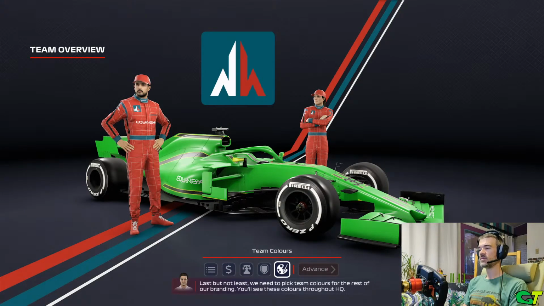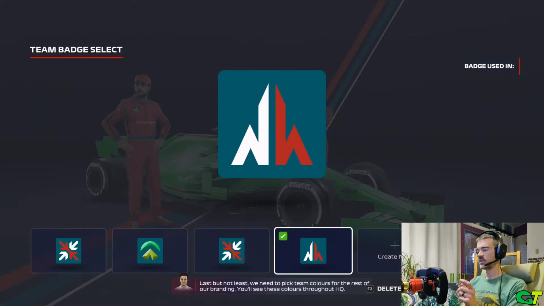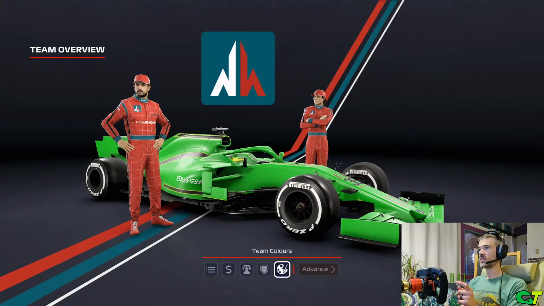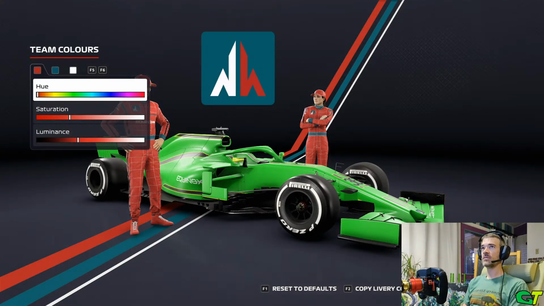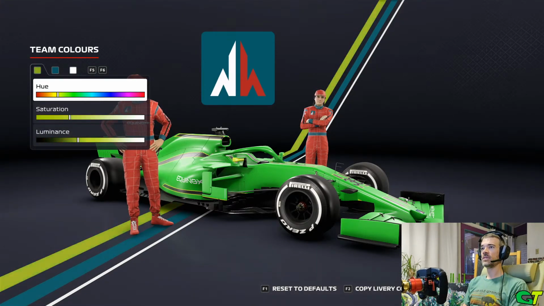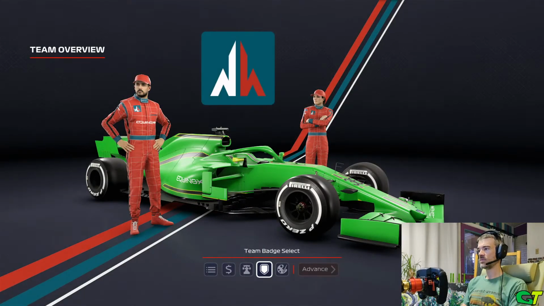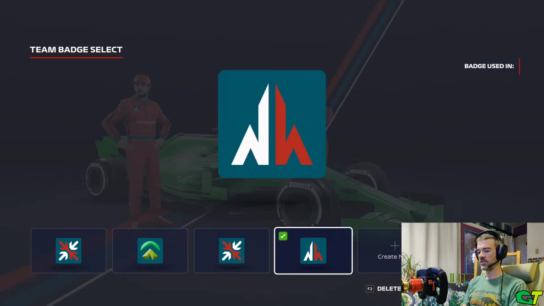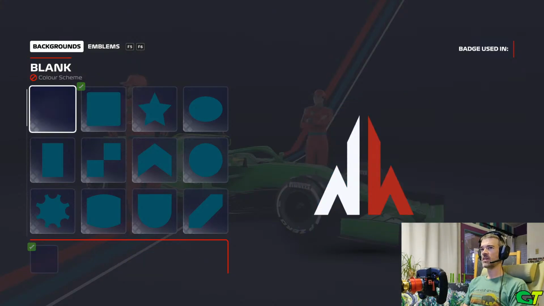Last but not least, we need to pick team colors for the rest of our branding. You'll see these colors throughout HQ. Oh, I need to edit this though. That's obnoxious. Oh, here we go. Team color. Well, we do need to fix this, and we will. Discard those changes. So I guess you can't. Oh, F1 to edit. Okay. Surely you can edit this, right? And you can. I don't know if I want a backdrop. I think I'm all right with just the logo.